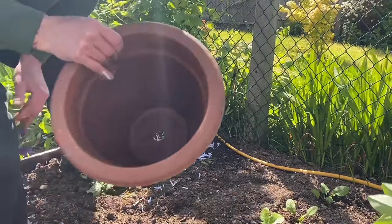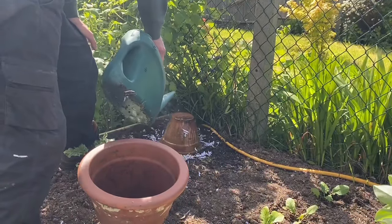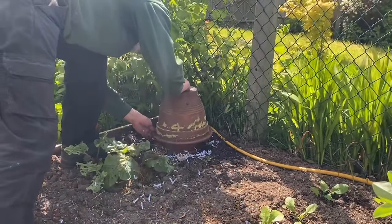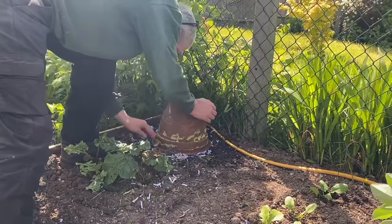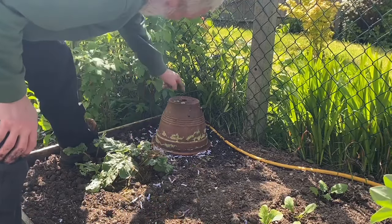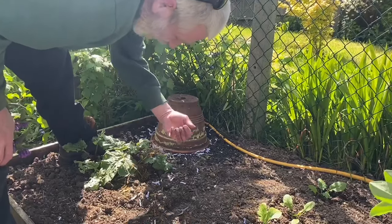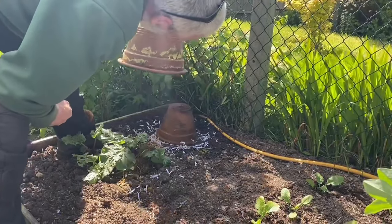Then you get your other big terracotta pot. I'm just going to wet it down because why not? You just put your other terracotta pot on top. Is that the slugs go inside there, because it's obviously got a hole in the top of the pot. But you can see snails around it already. It's got a hole in the top of this pot, and it's got a hole in the bottom of that pot.